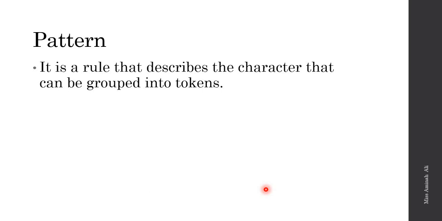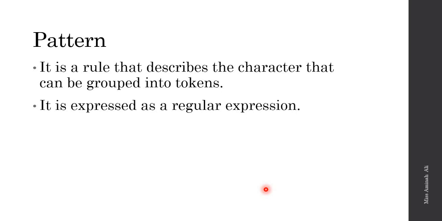Like, different languages have different naming schemes. हमारे पास उसमें वेरिएबल नेमिंग के तरीके मुख्तलिफ होते हैं, डिफाइन करने का तरीका मुख्तलिफ है. तो हाउ डू वी कम टू नो? सो बेसिकली वी कम टू नो अबाउट फ्रॉम द रूल्स. सो रूल्स को हम एक्चुअली पैटर्न कहते हैं कि किस स्पेसिफिक पैटर्न पे एक चीज़ चल रही है. हर लैंग्वेज का कोई स्पेसिफिक पैटर्न है जिसे आप सिंटैक्स कहते हैं. सो इट इज़ एक्सप्रेस्ड एज रेगुलर एक्सप्रेशन.